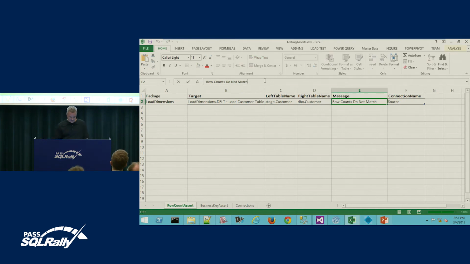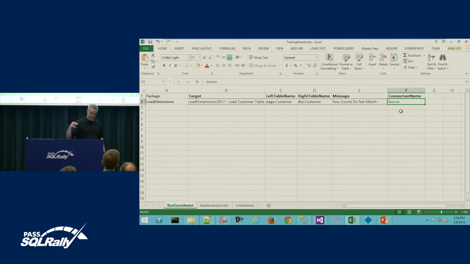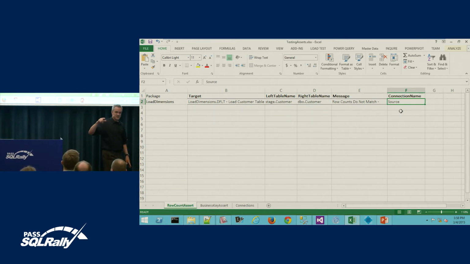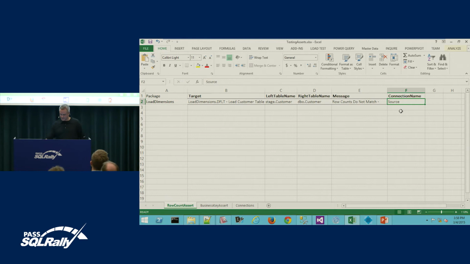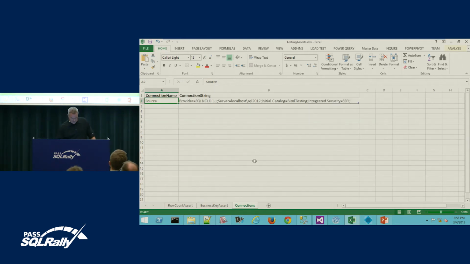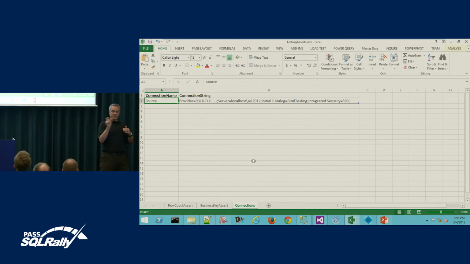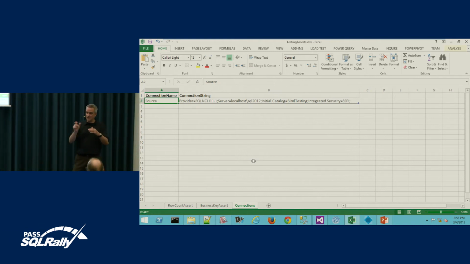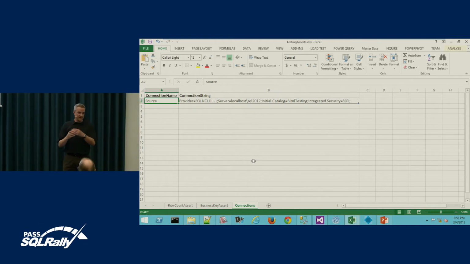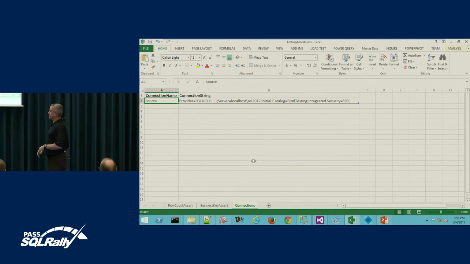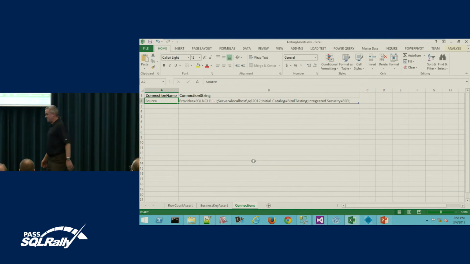I can change this, and just so that you see that I change it, SQLRally, right? And then I'm using the source connection, which is on a different tab, which is that connection back to my Benwil testing database. I've got everything within there. I've got the information that I'm tracking with errors in that database, as well as my tables. It wouldn't necessarily be the way you'd want to do it, but everything's within one database.